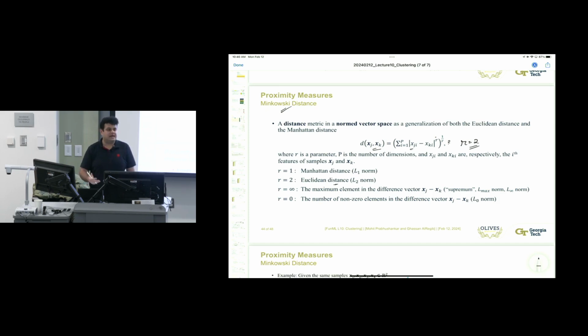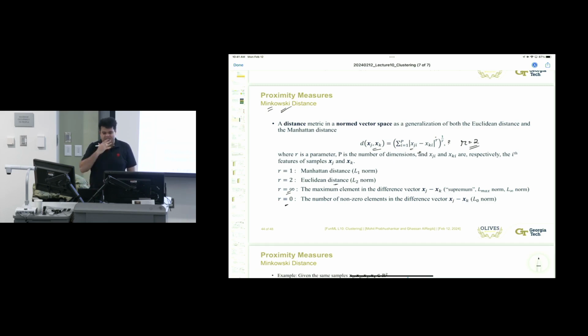The L1 norm is exactly when r equals 1, and the whole thing is just 1 by 1. If we take the same thing, we can now extend r to infinity, or the opposite, to 0 as well. So you can have r be any number between 0 and infinity, and it will give you all different distances. That concept is what is called Minkowski distance. There are two named distances within this which are important for us: one is when r equals infinity, and the other is r equals 0.